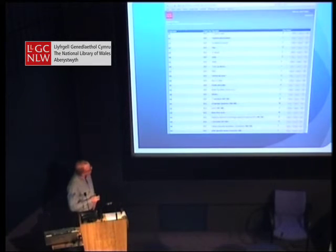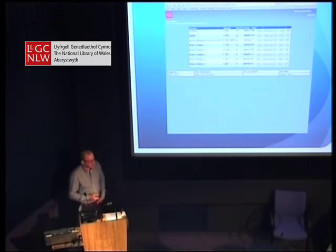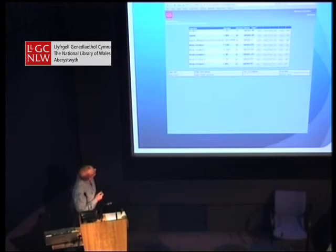So this is Wombat. This is our workflow tool, and it's an intranet-based tool that we've designed in-house. Originally we had help from the university, but now we've pretty much redeveloped this specifically for the project. So each one of these entries here is actually a title for the project, and there are many hundreds of titles in the project. Within each title, you have different volumes. So in this case, I'm not quite sure what this is, but you'd have multiple volumes within each title.